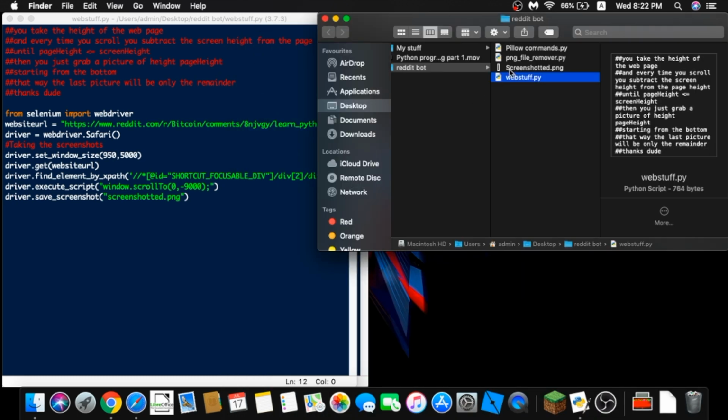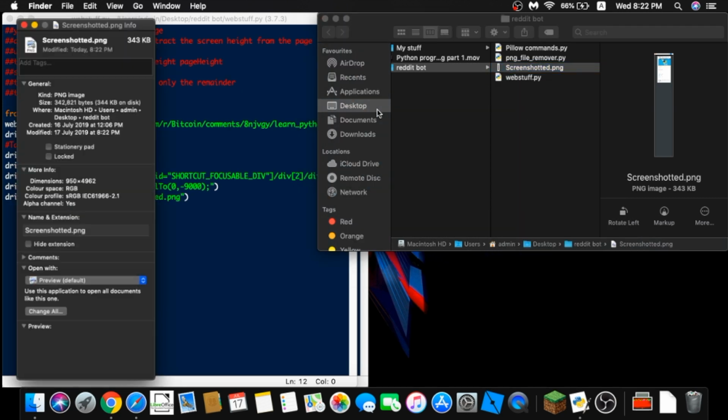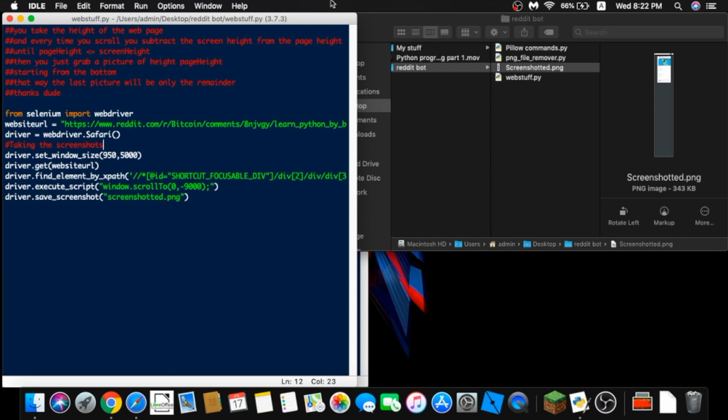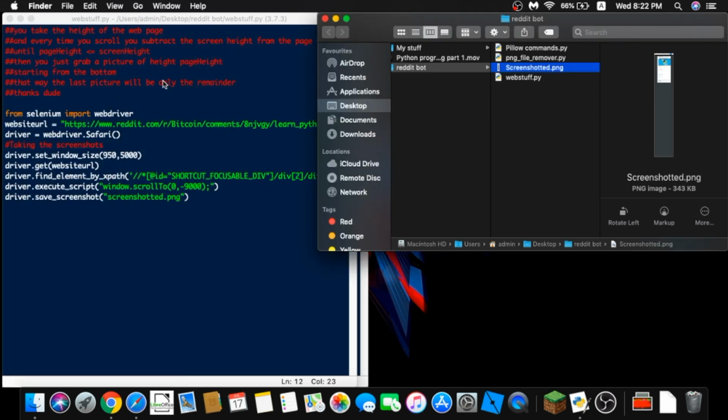So I finally got a screenshot that is long enough. If I get the info of it, it isn't exactly 5000 pixels tall, but it's close enough. It's 4962 pixels. So yeah, I consider it a win.